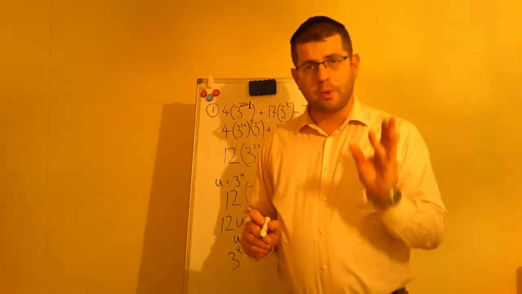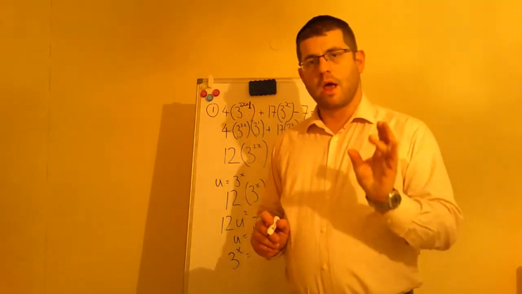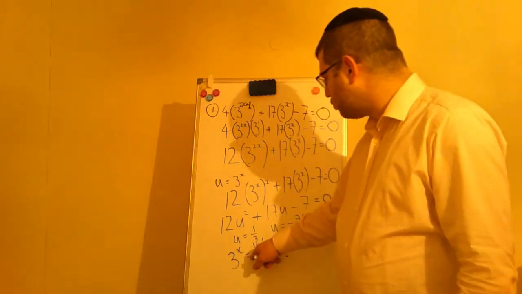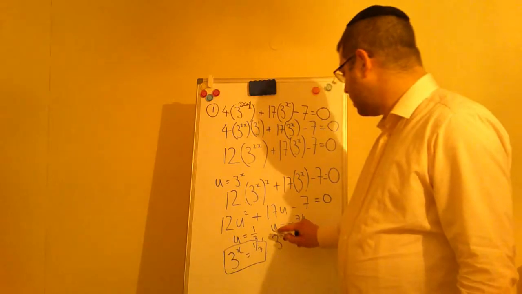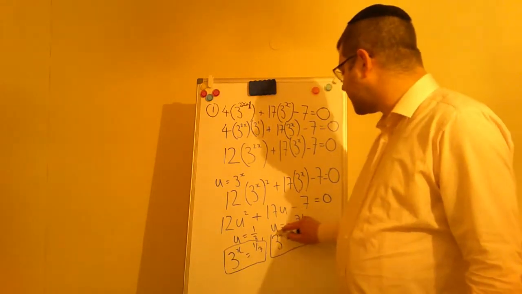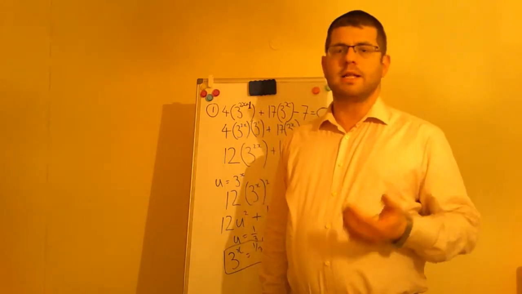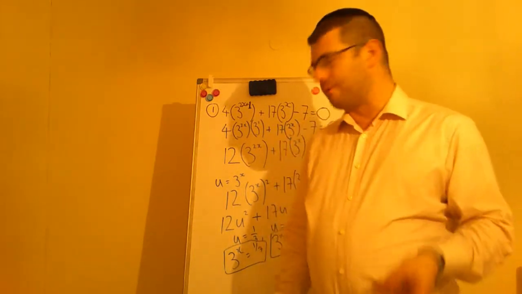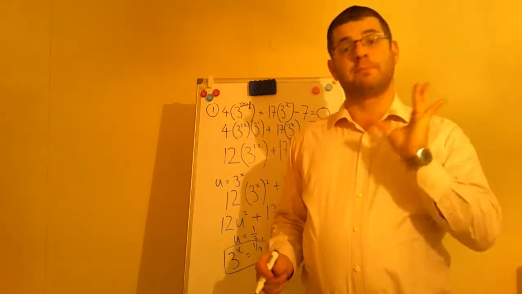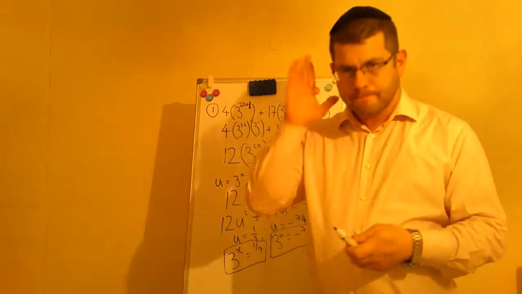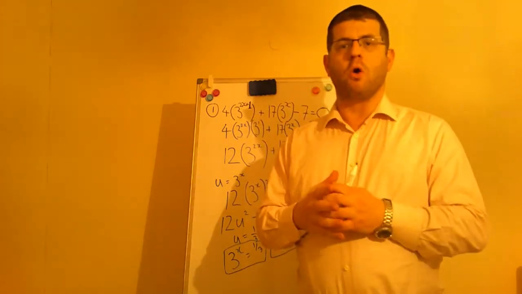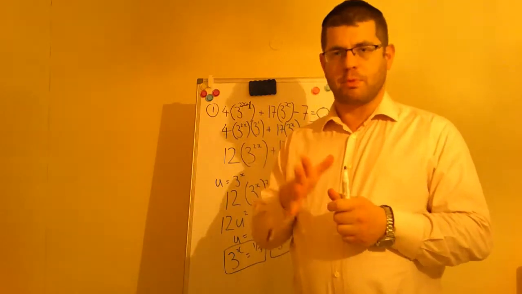I'd like you to stop the video right there. Press pause. Look at those two equations. So we've got 3 to the x is 1/3. 3 to the x is minus 7 over 4. And tell me which one of those jumps out at you for a specific reason. I'm not going to say what. It should jump out at you, and I'm going to let you know what that is when you press play. So press pause and have a think about that.